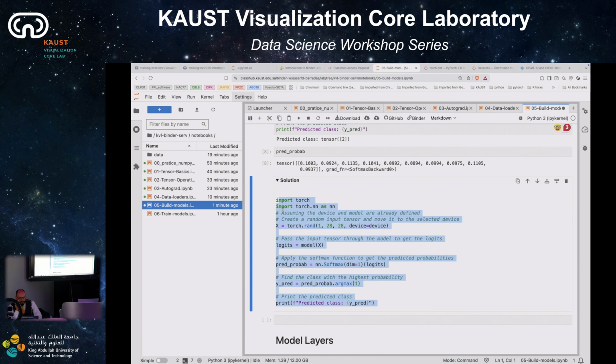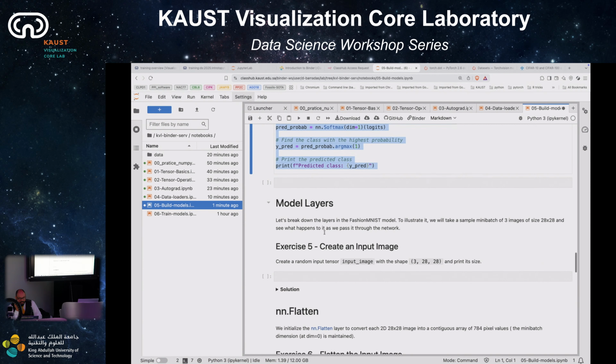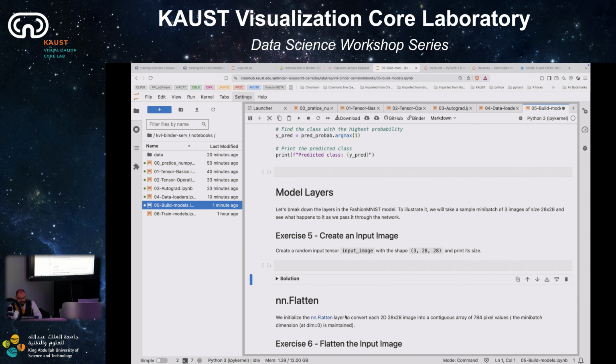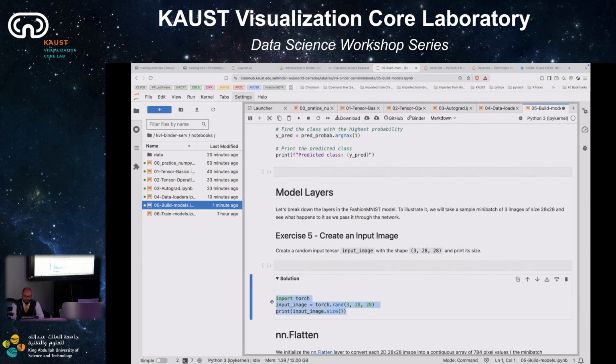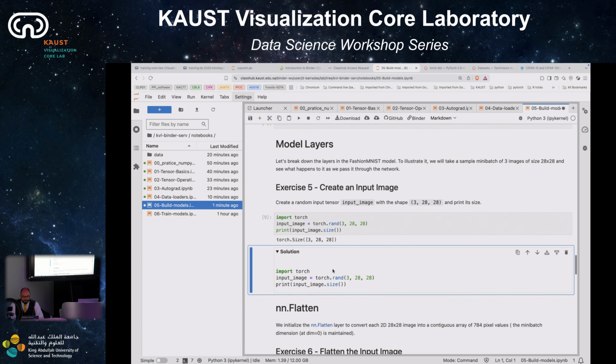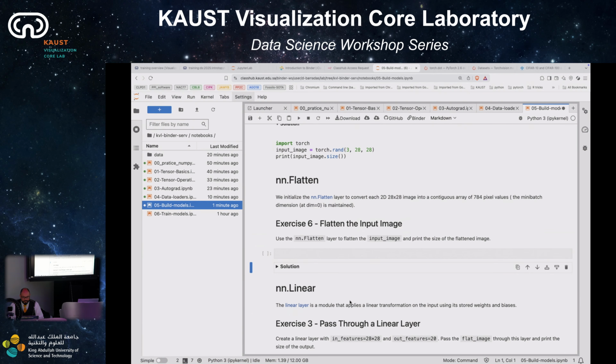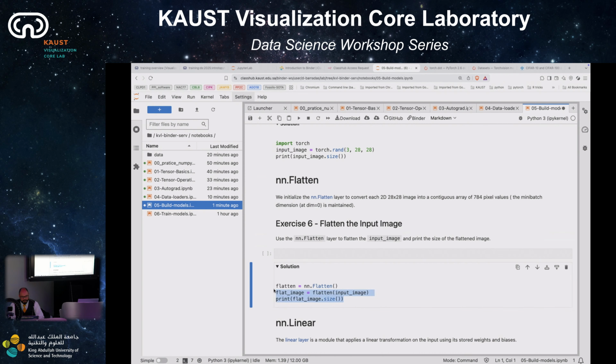Predicted class. This is, yes, I did this. Perfect. Okay, and then I guess we have to do this. And this flatten over here.